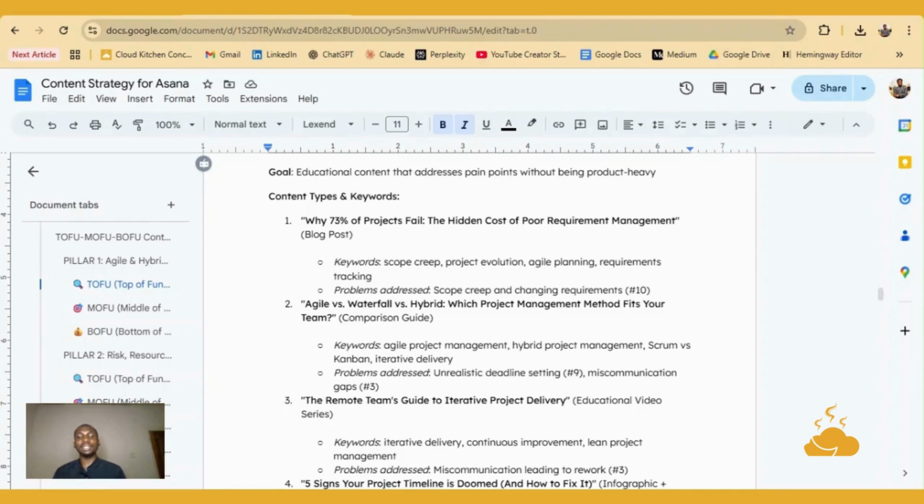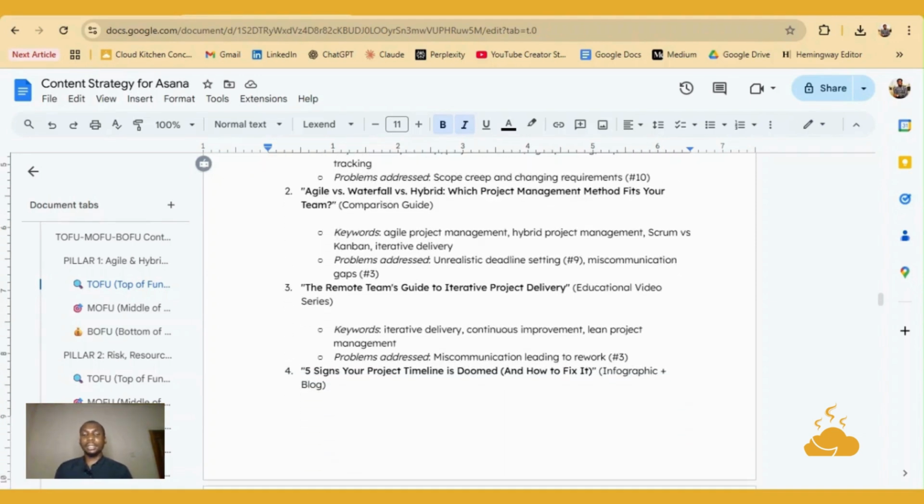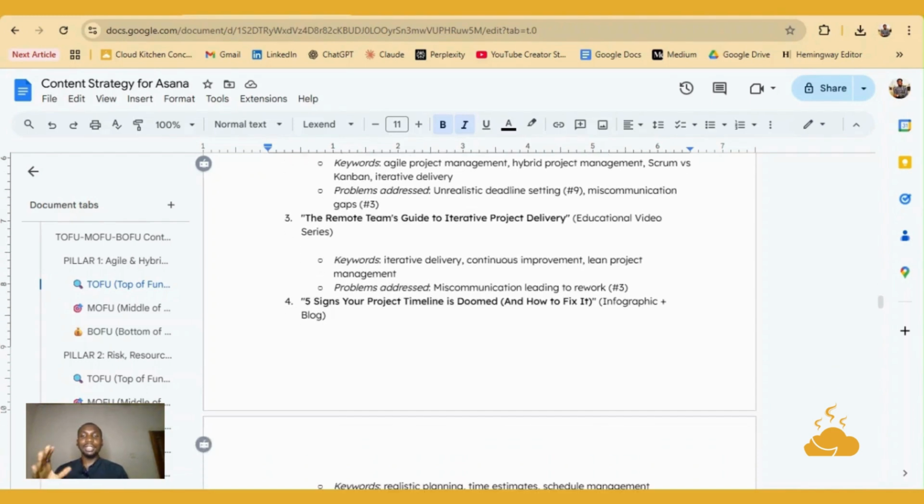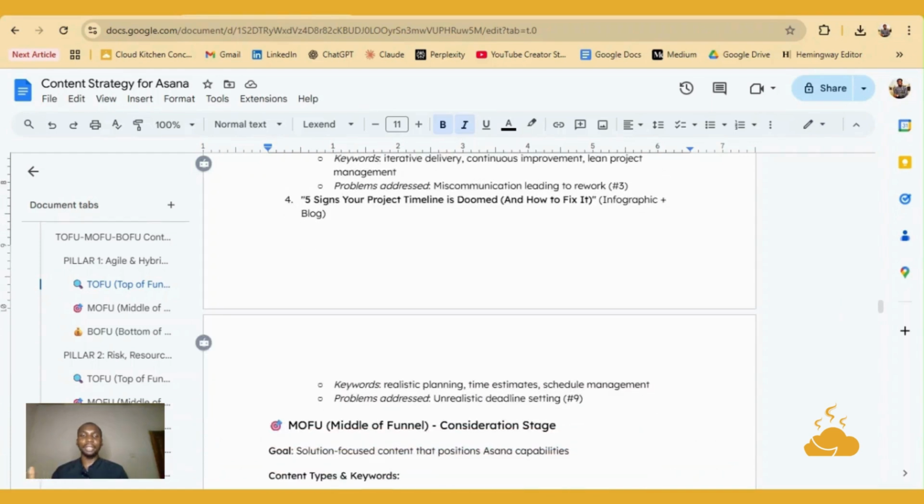So it makes it very easy for you to even know what to write, and when you are researching your content, you will know where to focus, because all the problems have their links, so you can read them and know how you will position yourself as a better solution to this ideal audience's problem. As you can see, each content addresses a problem, and it guides you very well.